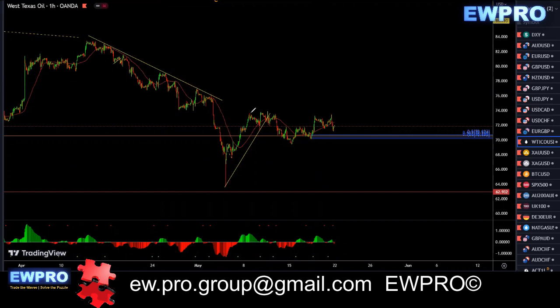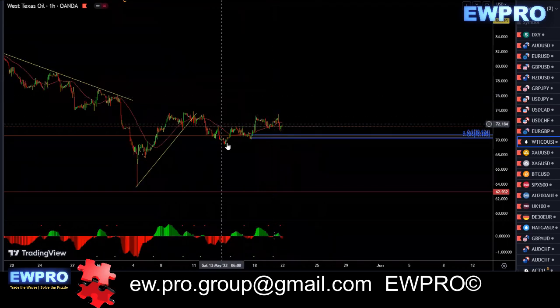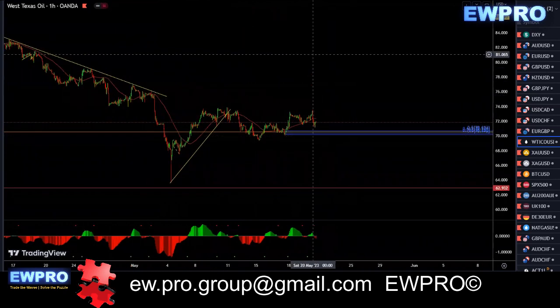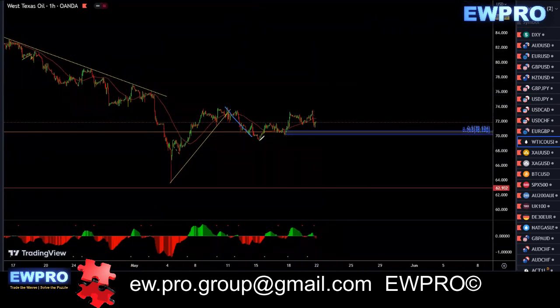So more than likely that bear hidden won't play out, but this still can be like an A, a B, and can go even break that top. Ideally, it does go and break this top in this B wave here, so then we can look for a C down, and then look for the buy. Really need to see a correction. The correction's not complete. I'd be looking for an A, B, C in here, and then we get the A, B, and you can look for that C up.